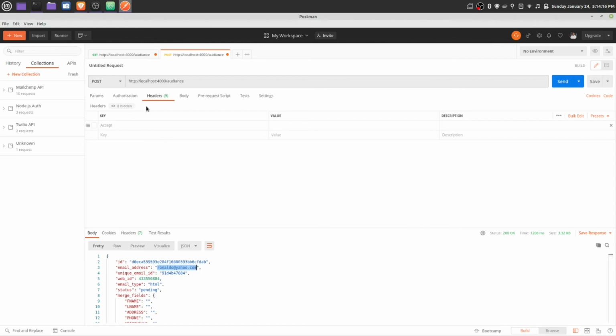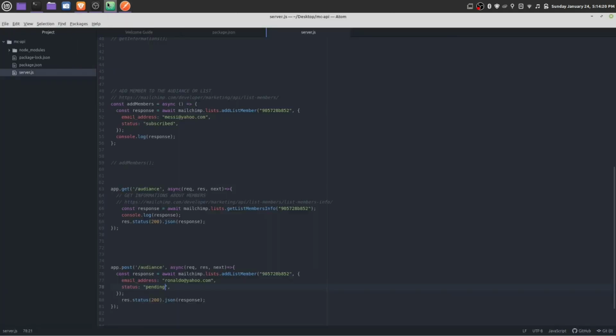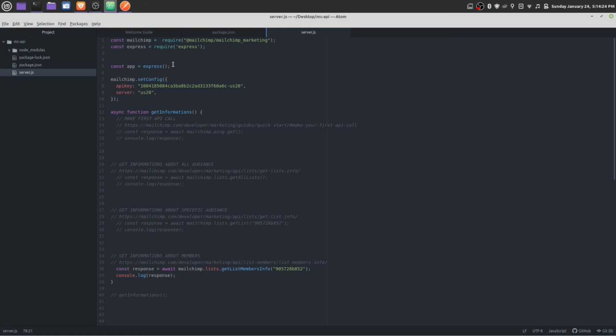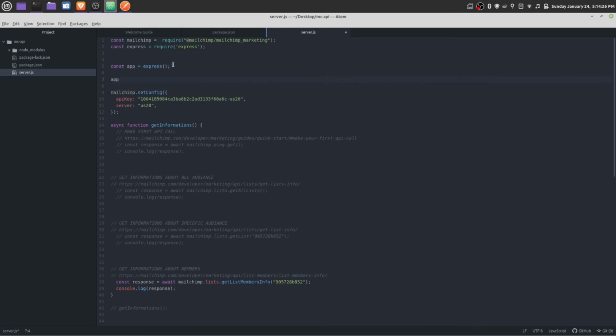It will add an email address, ronaldo@yahoo.com. But I want to get the data from the body, so what we can do is set up express for it. app.use express.json.